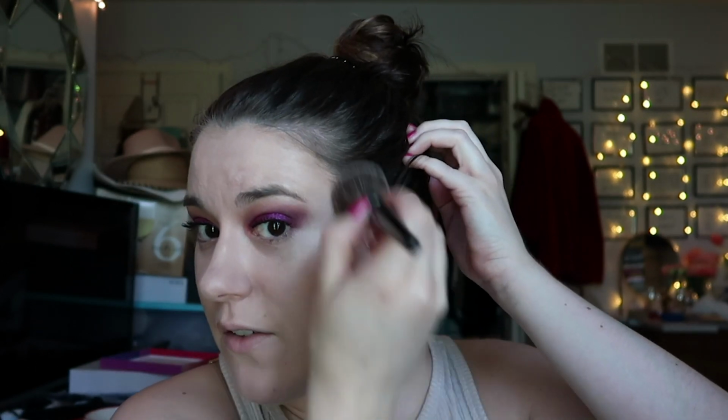So if you're really fair like me, I think this is a nice palette for you. Yeah, that's really pretty. And I have this line on my face because I wear an eye mask to bed, so sometimes it makes a line that doesn't go away for hours. So that's super pretty. I really, really like that. Wow, really nice. And then the blush, let's see how this goes. Yeah, just a nice pretty pink with a little bit of a glow blush.